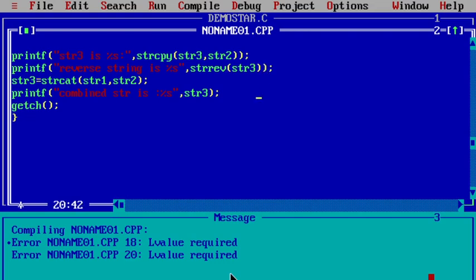Directly I will use functions here only. This one we will use for concatenation. Okay, let me use str3 is equal to.